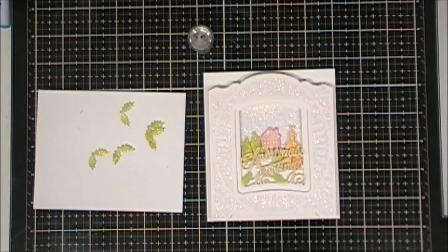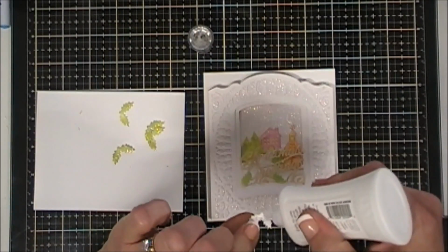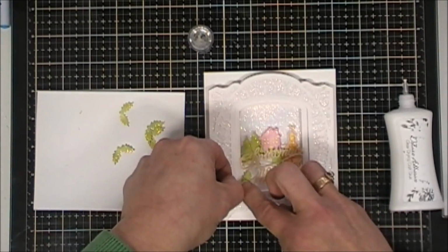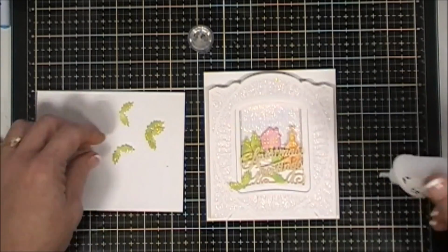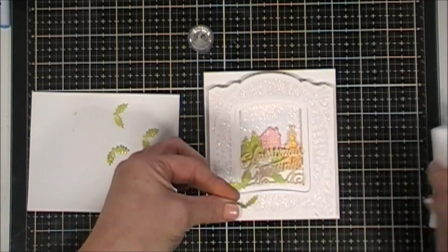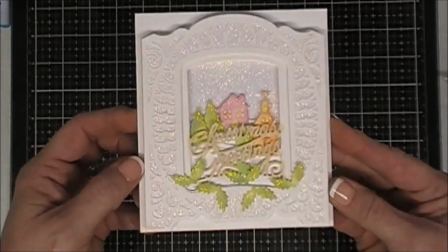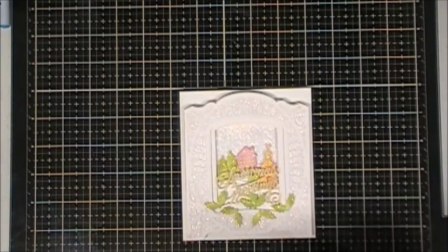But we have some holly berries to decorate with, so I'm going to use some glue and place that in the bottom of my little scene, right below my sentiment. And I'm just gluing those down. Once we have those put down, we have a lot of sparkle. I think it's so pretty.